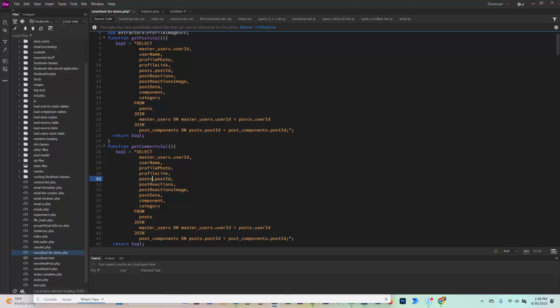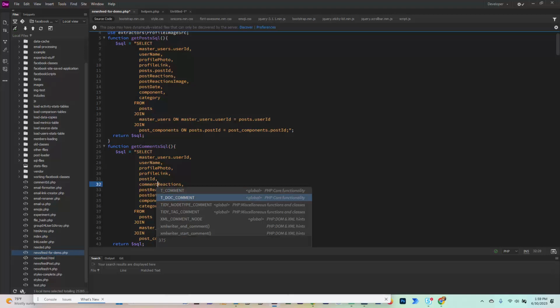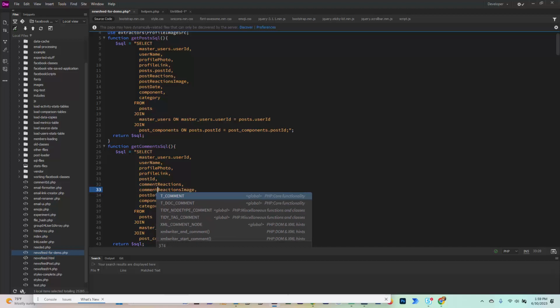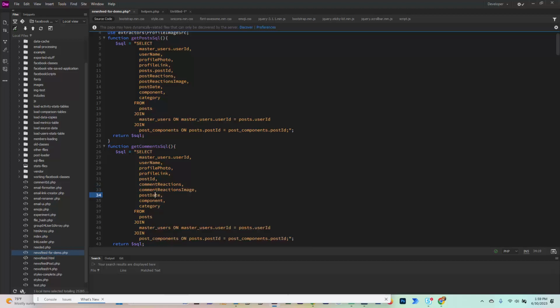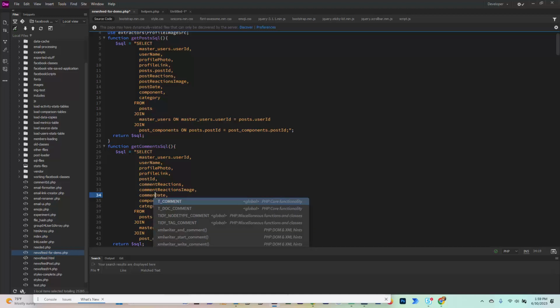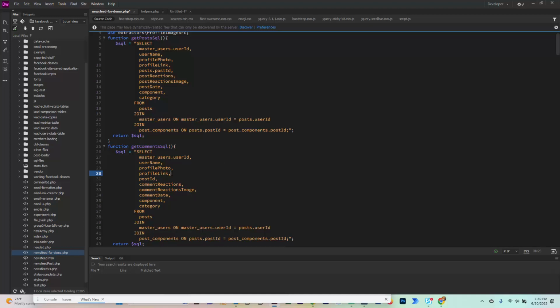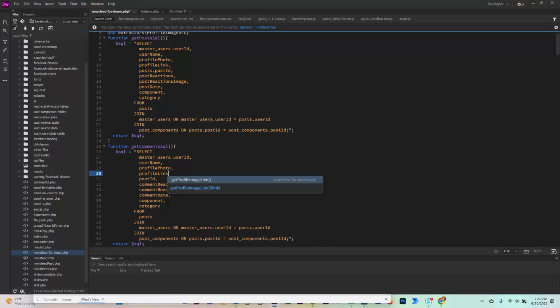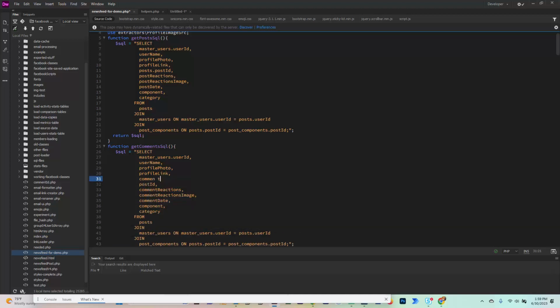Comments, post ID, comment, reactions, comments, reactions, image, comment date. Now this comment date is not going to be good. And then we're going to have ID.